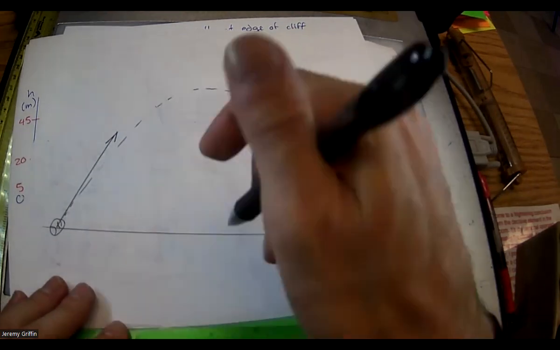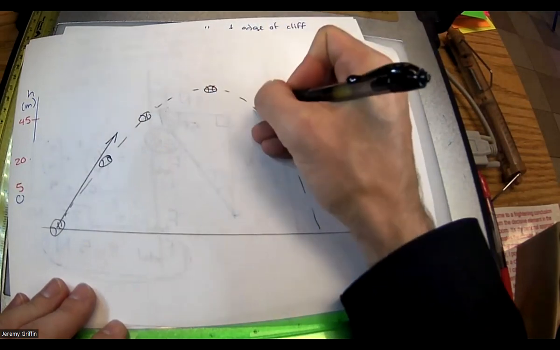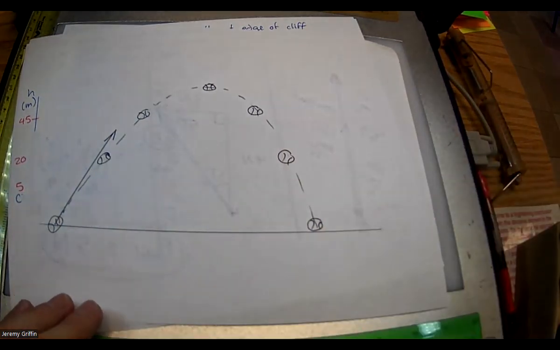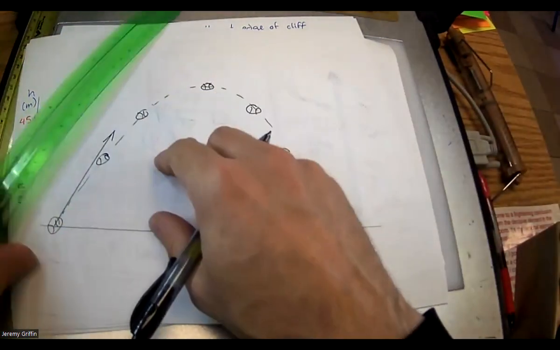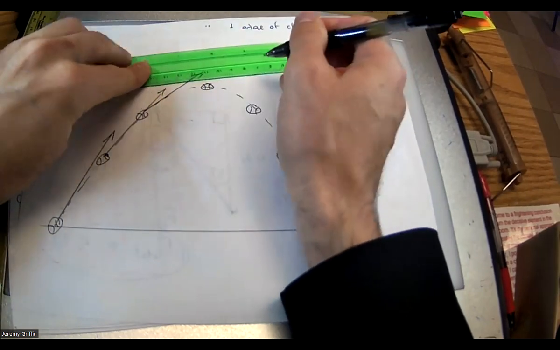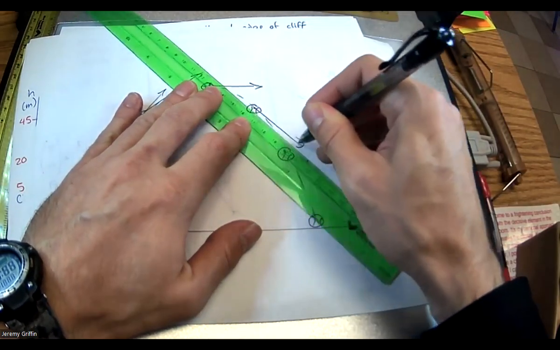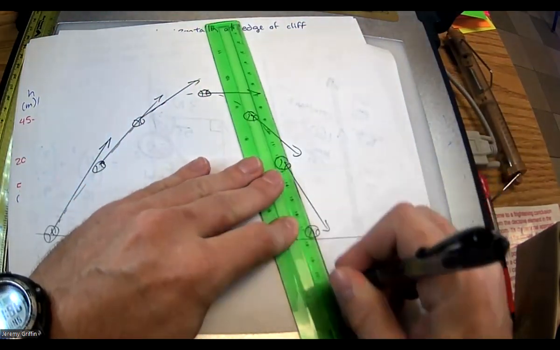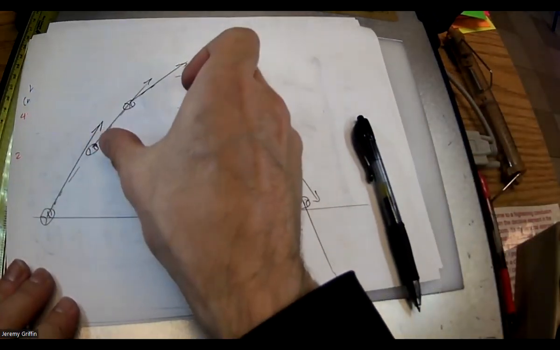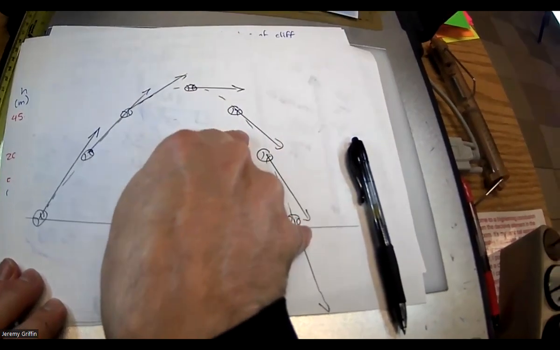Suppose this whole process takes 6 seconds. So we've got 1 second, 2 seconds, 3 seconds, 4 seconds, 5 seconds, 6 seconds, right? Do you guys see the ball slowing down on the way up? A little slower, a little slower, a little slower. And then it's speeding up on the way down. A little faster, a little faster, a little faster. Those slower and faster speeds are the magnitudes of velocity, and I'm representing that with vector arrows that are getting a little shorter on the way up and a little longer on the way down. Right, you get that?